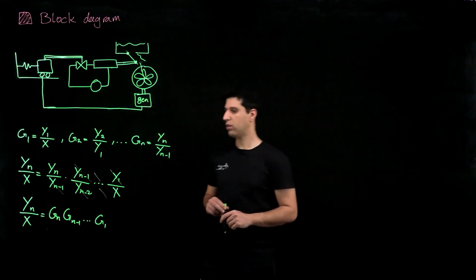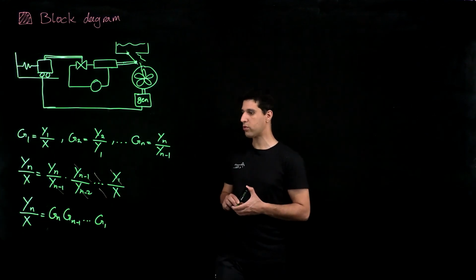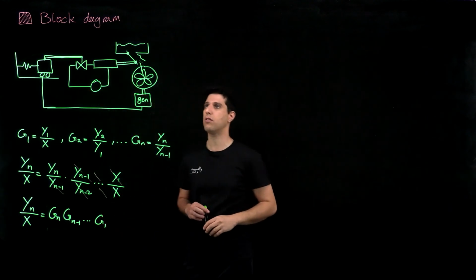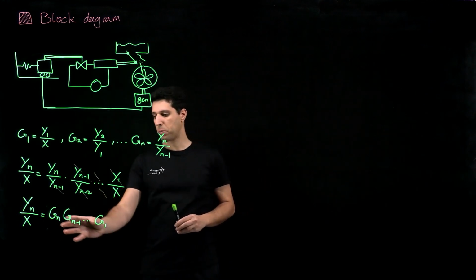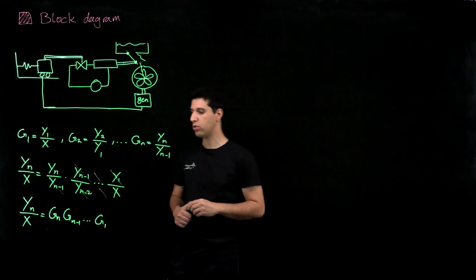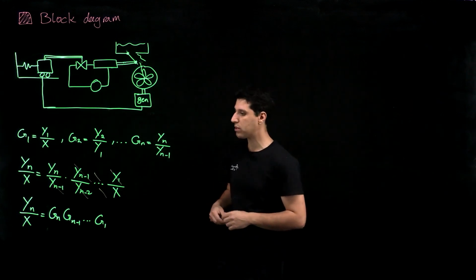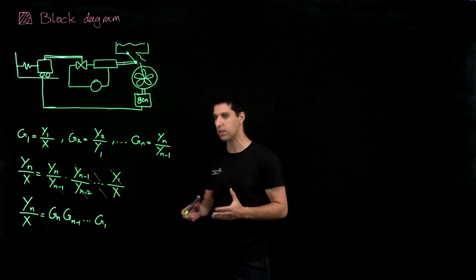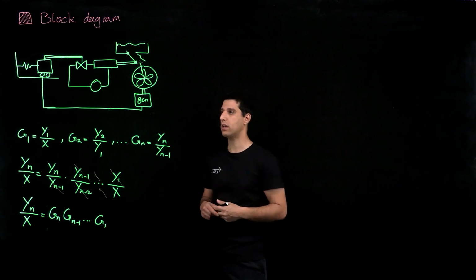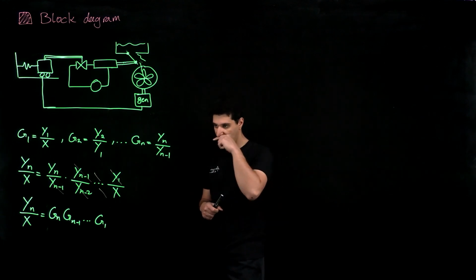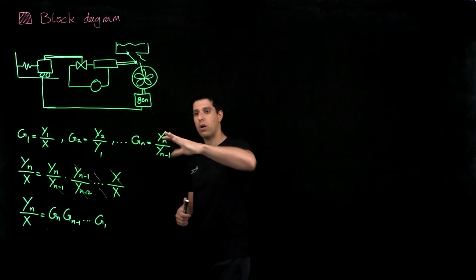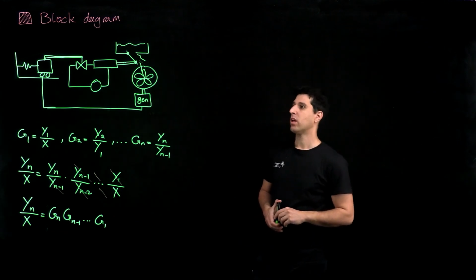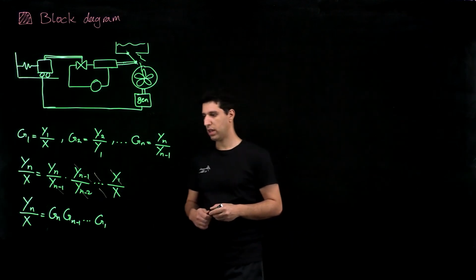So this is one of the beauties or usefulness of working with transfer functions: if I have different pieces of my larger system described by their own individual transfer functions, the overall dynamics of the system is just a combination of those smaller subsystems combined together in a way that is compatible with the structure of the system. So if all of them are stacked one after another, we can do this. But it doesn't end there.